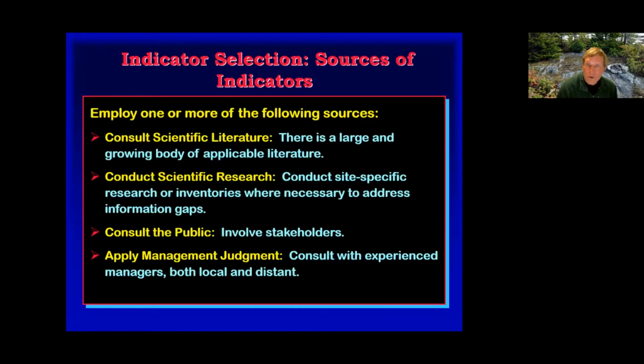In choosing these indicators, you can go out to the scientific literature, the management literature. You can check with other managers to see how they do monitoring, perhaps try to find the best available practices that you can locate and evaluate those. Like with water quality monitoring, we have standardized professional practices or protocols that have been widely adopted. We're trying to do that in visitor use management as well. So, trying to adopt similar or identical practices for monitoring sites and trails.